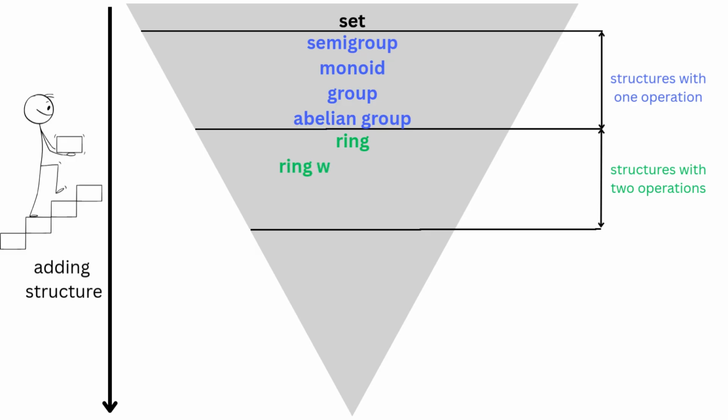The structures with two operations are the ring with identity, the commutative ring with identity, the integral domain, the field, and the division ring. Among the two operations in the structures, we think of the first as additive and the second as multiplicative. For the ring, the additive operation defines an abelian group and the multiplicative operation a semigroup. If the multiplicative operation is commutative, then the ring is commutative. If the multiplicative operation has an identity element, then the ring is a ring with identity.